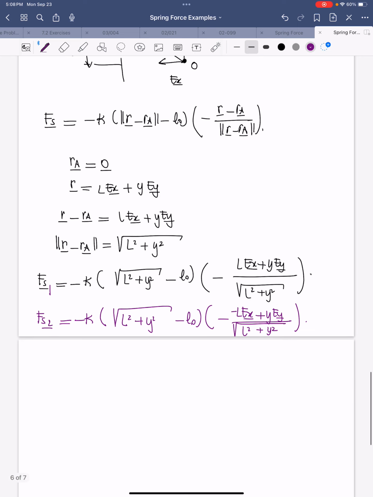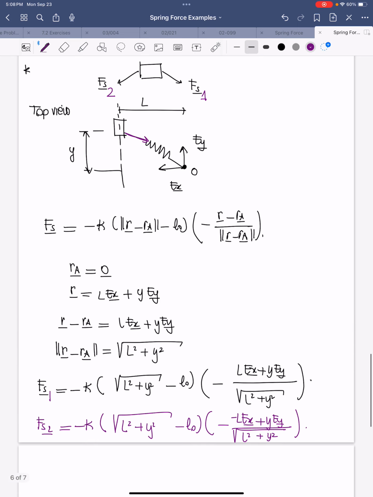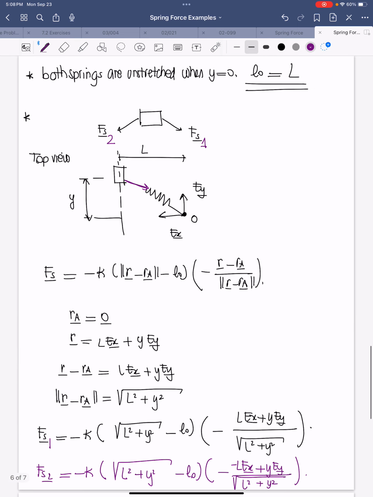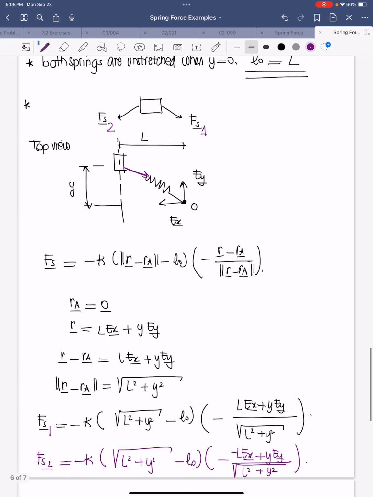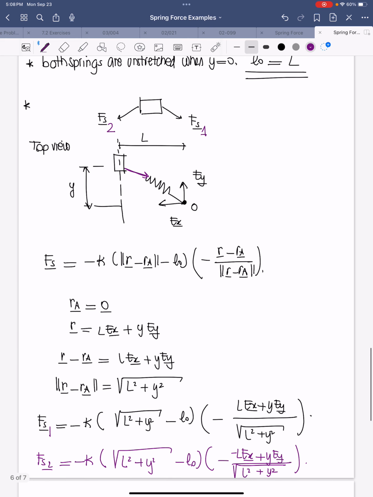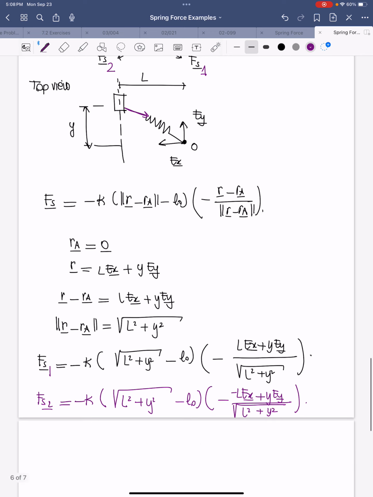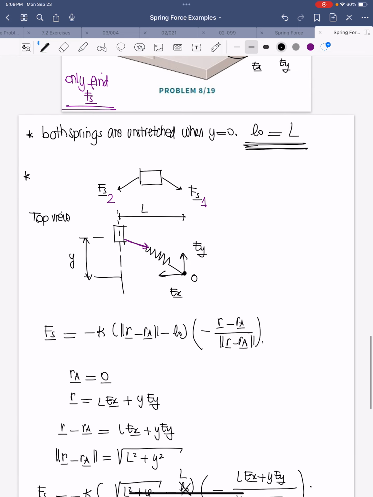Okay, so the point of this video was just to show you that no matter what the setup is, you can apply this equation, simply find r and r_A and substitute, and you should be able to find the expression of the spring force, and it applies always. You don't have to worry about the signs, whether the spring is extended or compressed. And one more thing I want to do is replace this L_0 by L, because we know that L_0 is L from our initial calculation here.